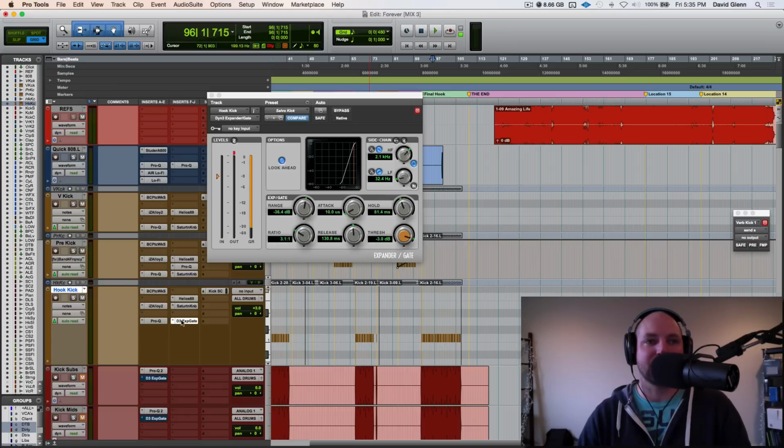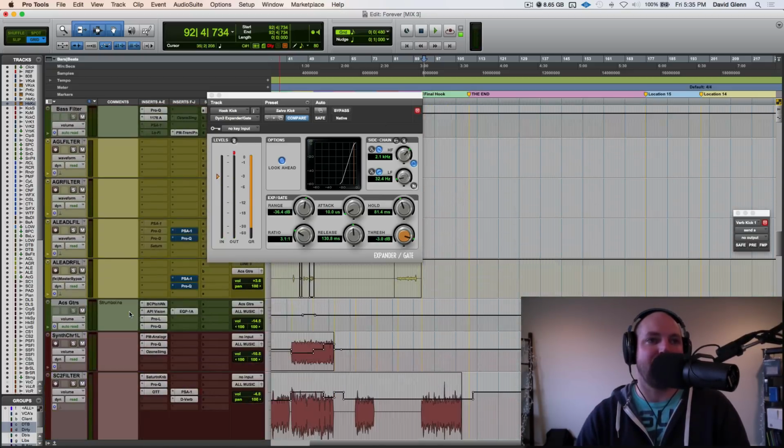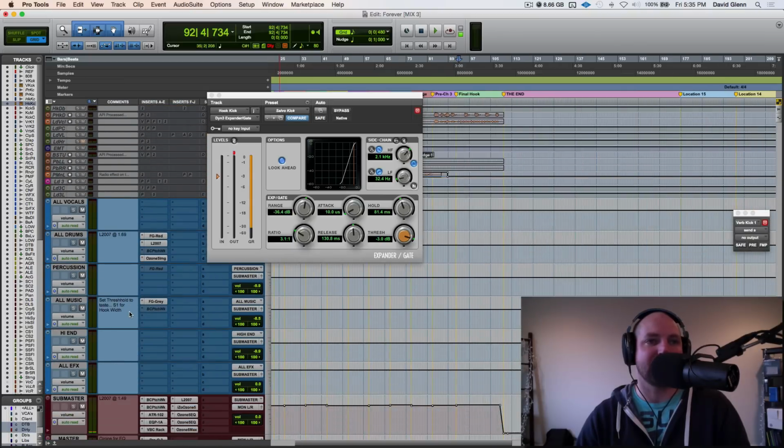And let's hear it in the context of the mix. Let's bypass the gate. And you know what? Let's come back over and hear the reference. Here's ours before and after. Pretty cool, right? Okay, so we've tightened up the low end. Now let's take a look without this high cut filter, low pass on.